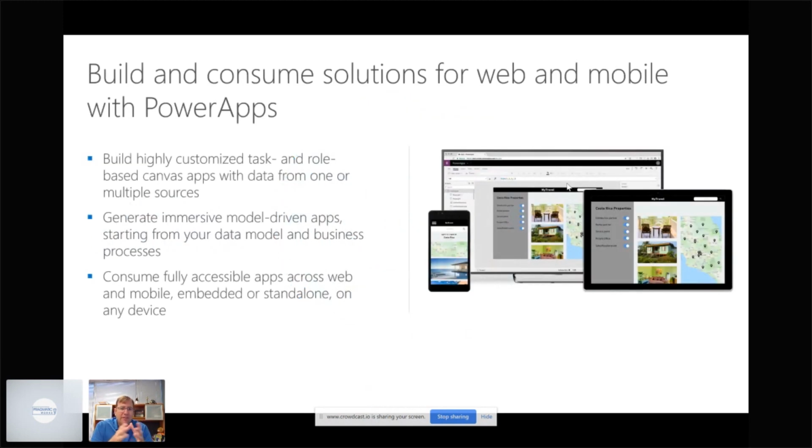So on the Power App side, Power App's role is to create applications that are friendly to our end users, whether it be through a Canvas application, which is what you're seeing on the screen right now, that pixel perfect kind of reporting, or a model-driven application, which feels a lot like Dynamics. When you create an application inside of Power Apps, it works cross-platform, whether it be on a phone, a tablet, or a PC device. It also integrates with things like SharePoint and Dynamics as well.